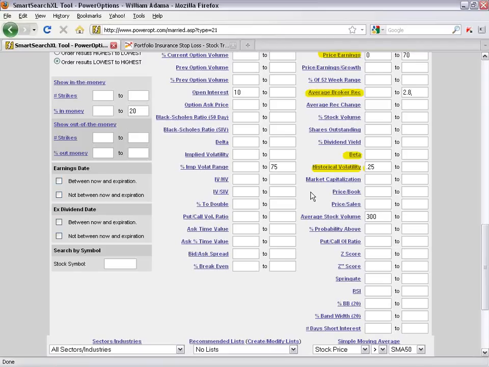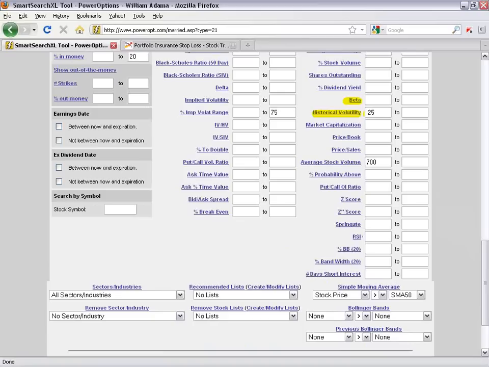I think a lot of the stocks I trade with RPM techniques are in the mid-cap range. And you could, of course, use the filter to restrict that based on your preference, but I prefer to just leave it open. One thing I commonly will do is increase the average stock volume. When I have the no list selected, I'm not restricting it to any company list. I'm going to increase the average stock volume to be maybe greater than 700,000 shares per day or 750,000 shares per day to have a wider range.